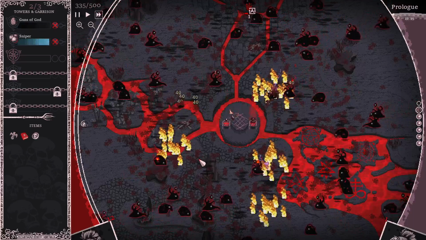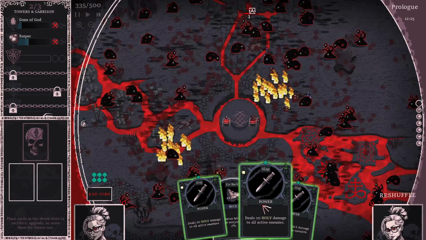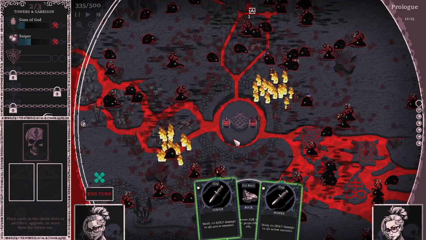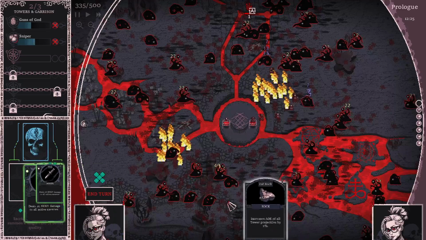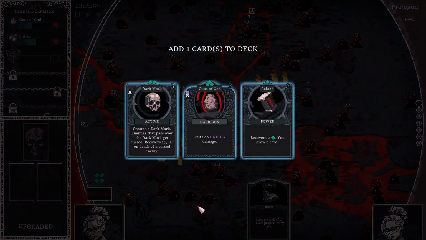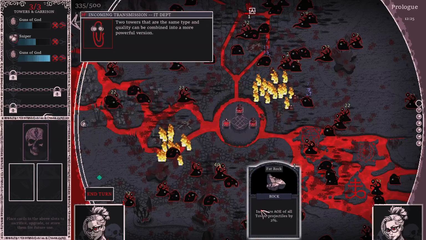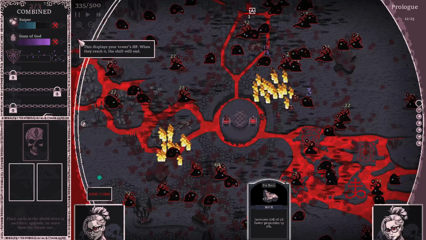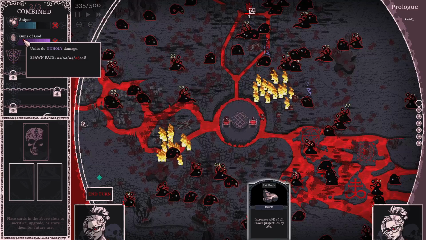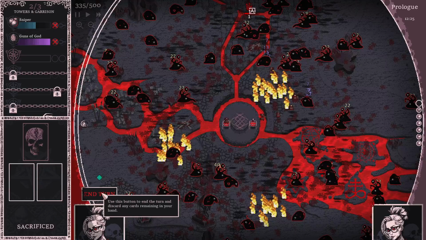Oh god, they're coming. My time runs short. Do you think it would kill? I don't think it would kill. I think I need to upgrade to a blue. Yeah, we're just kind of running for it. Two towers that are the same type and quality can be combined into a more powerful version. So you can have 2 blues and combine into a purple, but you have to play it. That was what I didn't know. You have to play it.